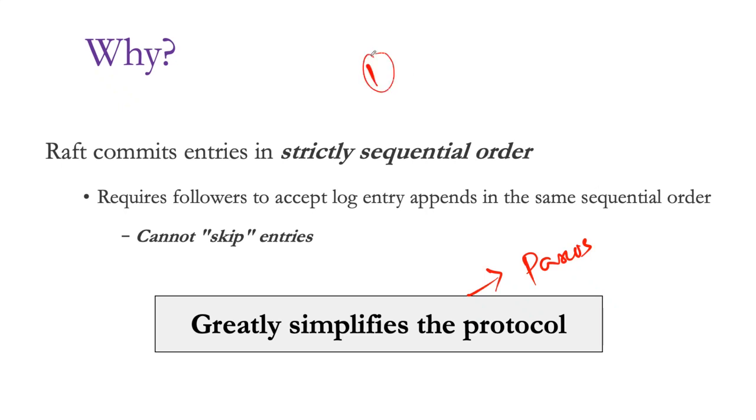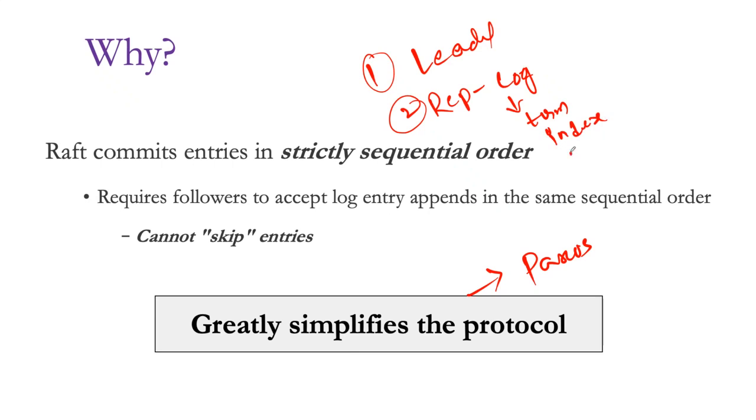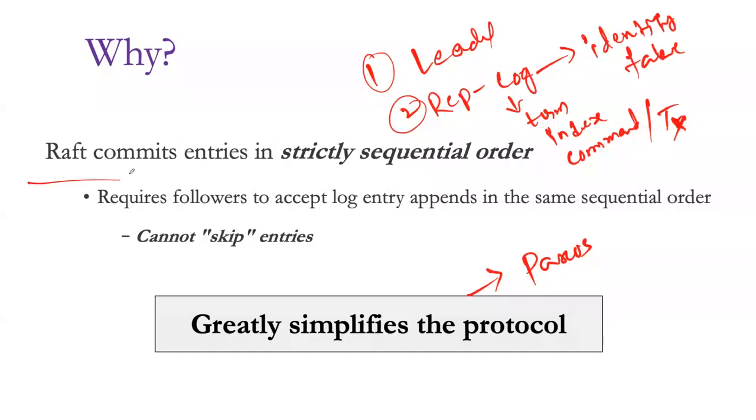Okay. The only thing is, first the leader selection is happening, and then the second one is your log replication. This replication of the log will be done based on the term, index, and the command, or we call them transactions, simply transactions. With the help of this replication, it will also identify the fake entries. That is why Raft is a bit easier to implement than your Paxos.